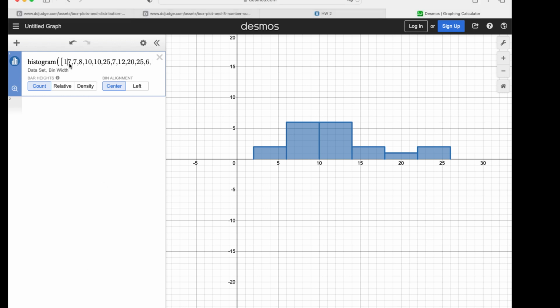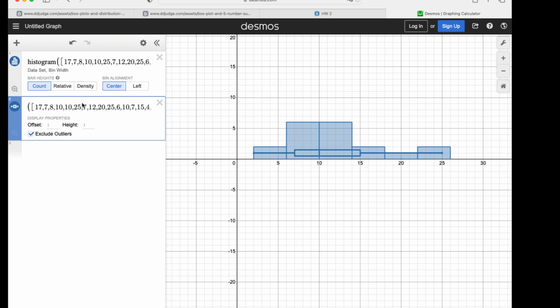Now, that's not a box plot, but I'm going to copy all this data because I don't want to do it again. So I'm going to copy all the data values. Edit, copy. And now we're going to put box plot. So put box plot and parentheses. Once you do that, you have to put the square bracket and then you paste this in. Okay? Now I'm going to offset this because you say, I'm looking at it right now. Yes, offset it, put -1. And we're going to include the outliers.